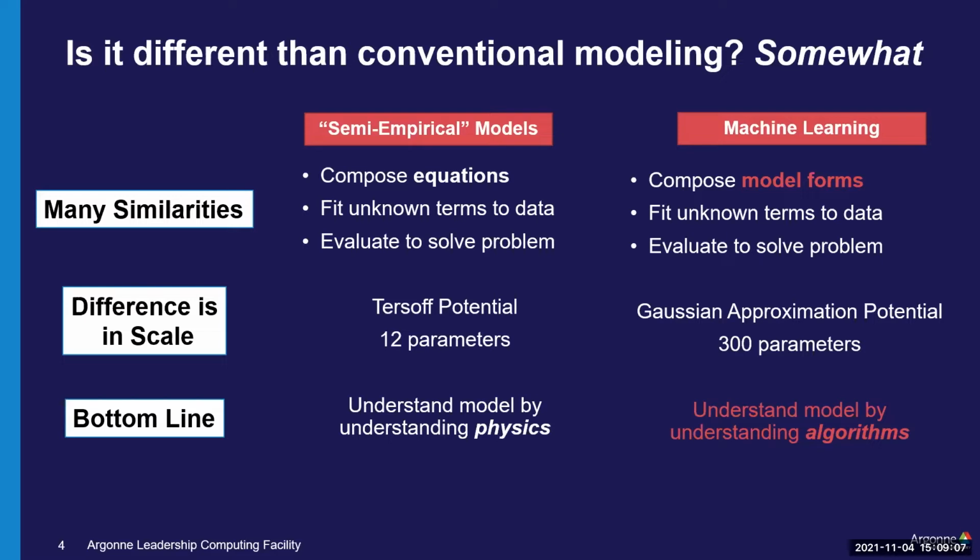So when you think about being able to build this model and correct it, to be able to improve it, to be more accurate, with a semi-empirical model, you can rationalize about what is the physics that I'm perhaps missing in this model, and how do I go about adding it. In machine learning, however, you need to think more about how do I change the algorithm that I use to come up with this model, less than being able to look at individual components.